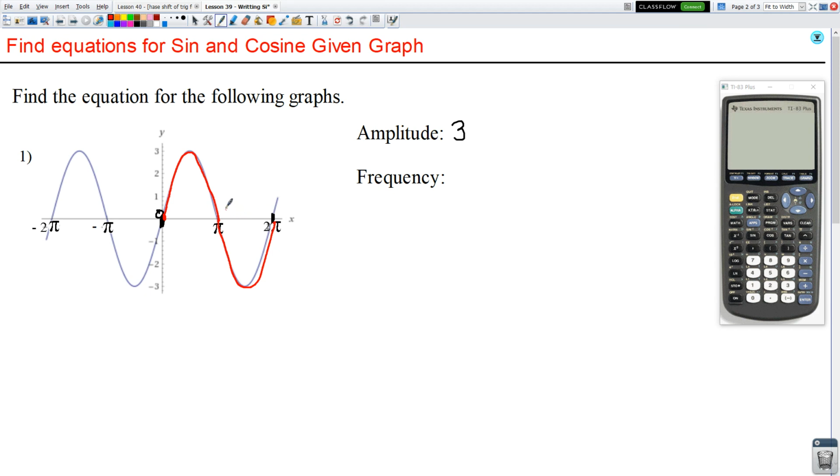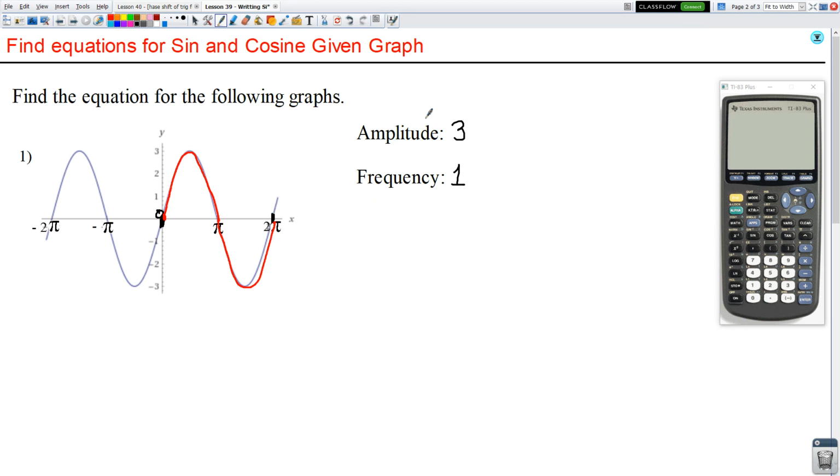Or imagine that it goes along the line. So notice that in the interval from 0 to 2 pi, you repeat the cycle just once. So this is an indicator that the frequency here is just 1, because from 0 to 2 pi, we only perform one full cycle here.